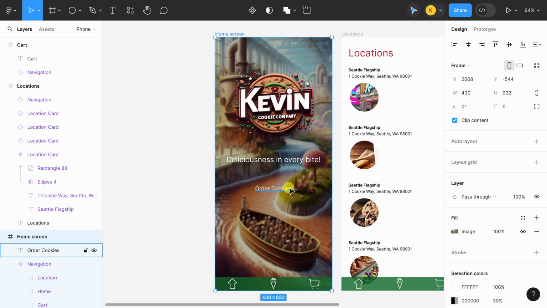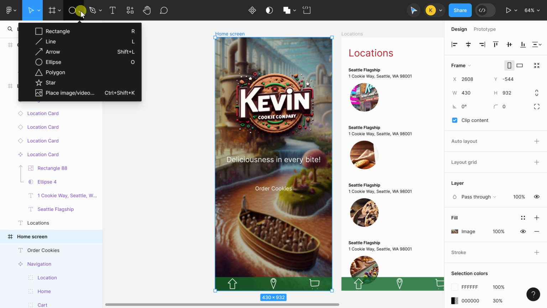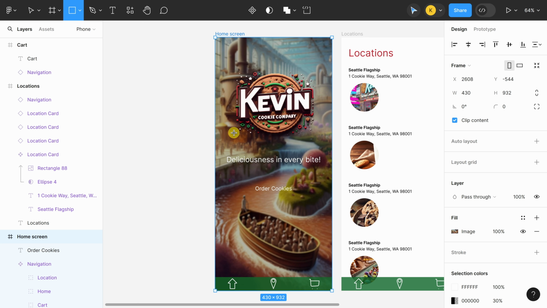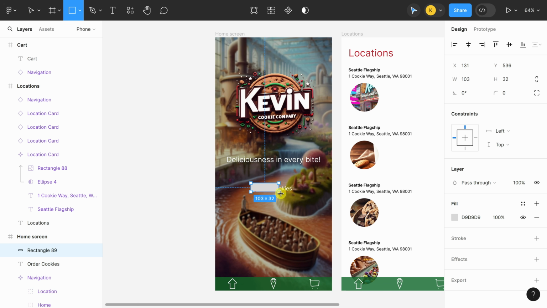So let's go right up to the top where we could insert different types of shapes. Now click on this drop down, and here we have the option to insert a rectangle. I could also press R. And over here, I'll draw a rectangle in back of this text, or at least right now on top of this text.